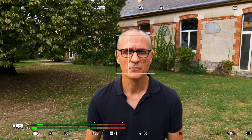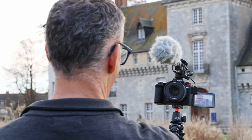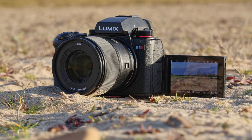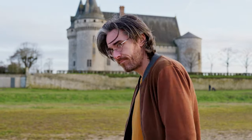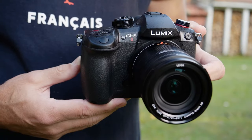Panasonic's cameras have always been popular with video shooters and vloggers, but one thing has held them back from true greatness: the lack of a phase detect autofocus system. But now Panasonic has finally fixed that problem with the launch of the S5 II. That should eliminate a lot of the wobbles and hunting that have plagued Panasonic mirrorless cameras for a long time now.